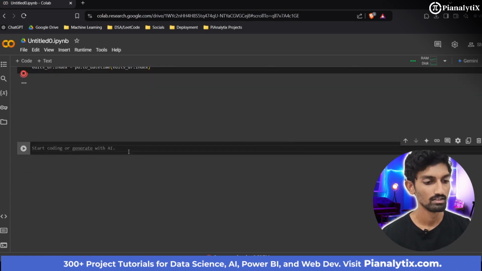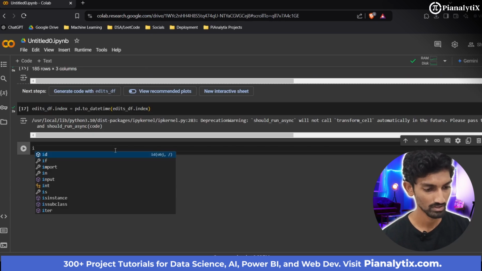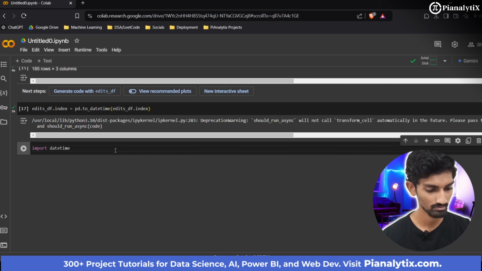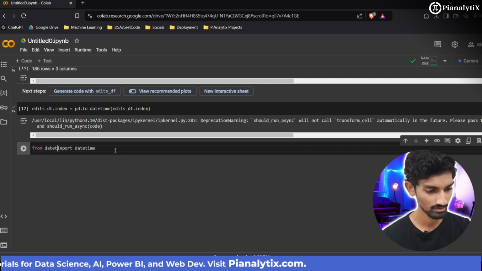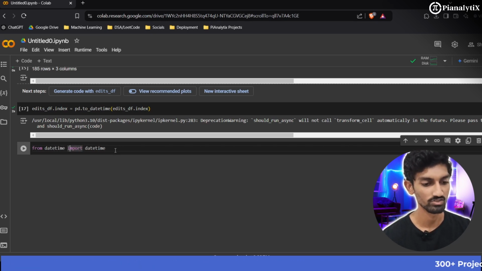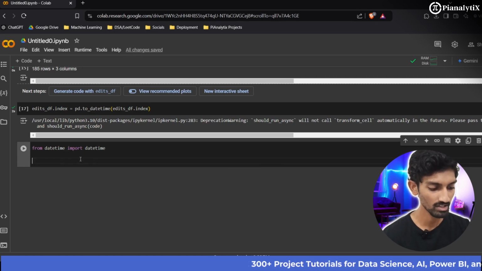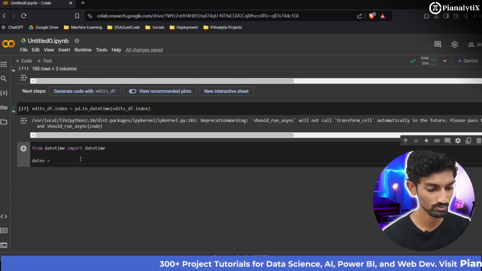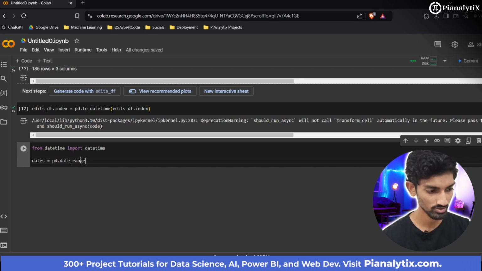Okay. Now we will import datetime. So import datetime from datetime. This is confusing, but it's okay. So we will import datetime from datetime, then do dates equals to pd dot date_range.